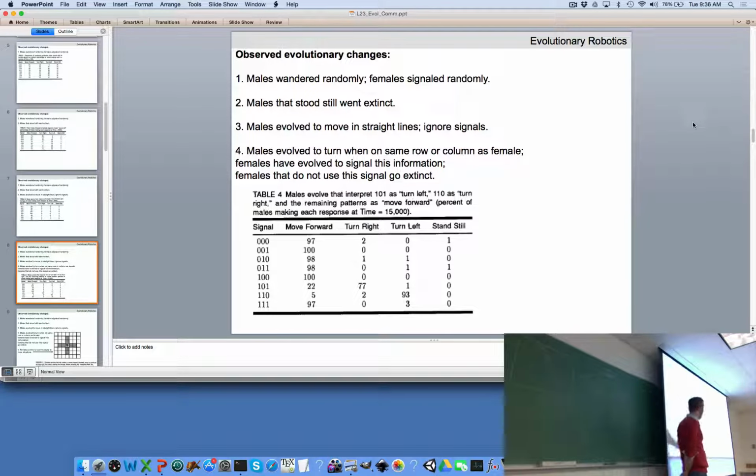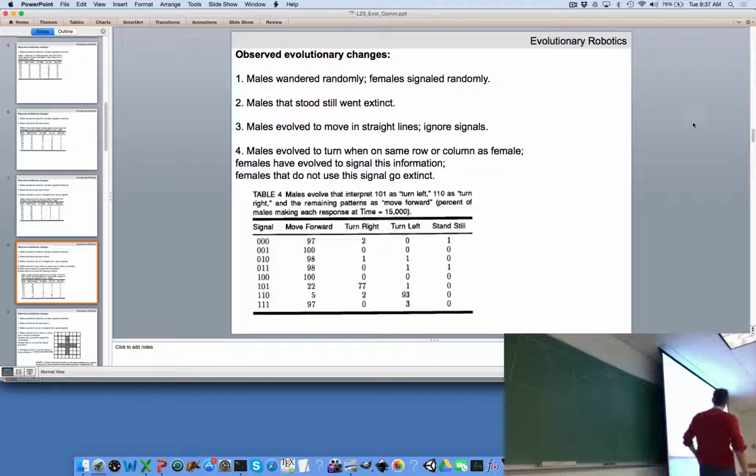That's it. So they're taking a risk by stopping and turning. You can see that they're turning left or turning right in response to this song, and left in response to this song, and in response to all the other songs, they're still just going straight. The fact that there are so many males doing that, these males being the offspring of other males, means there must have been some advantage. They must have mated more than the males that just went straight, which means the only explanation is that the females have started to emit a song at the right time and the right place.